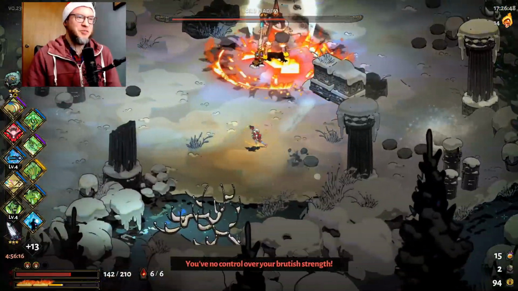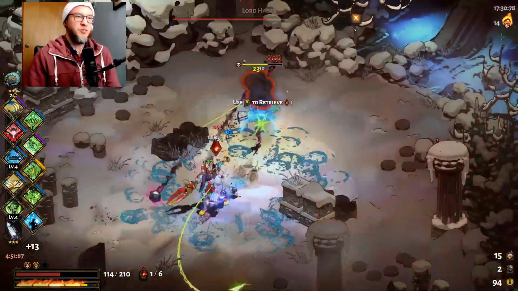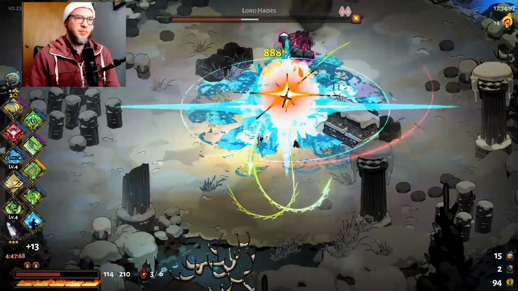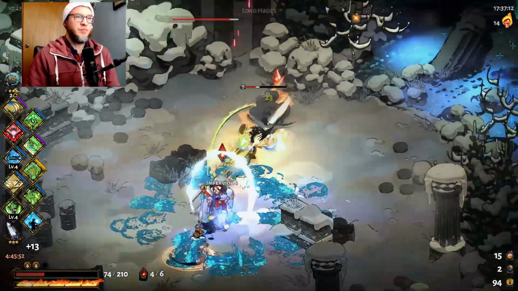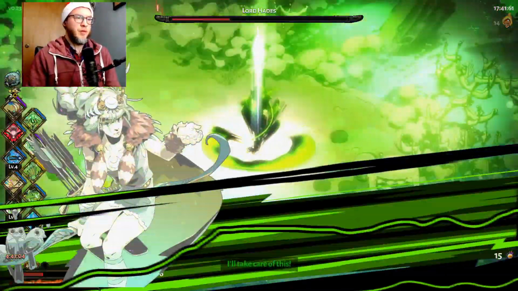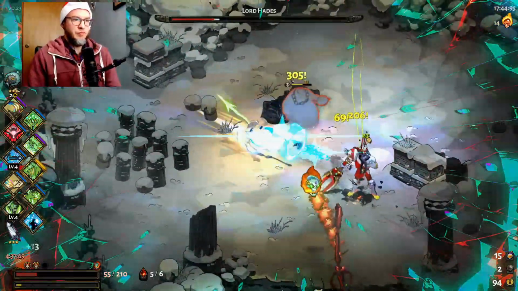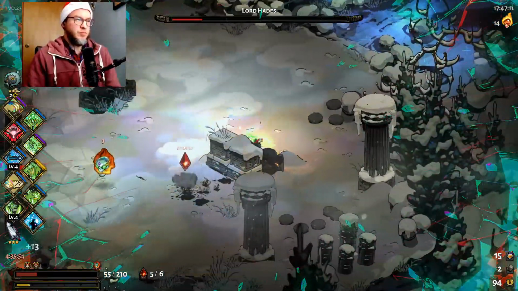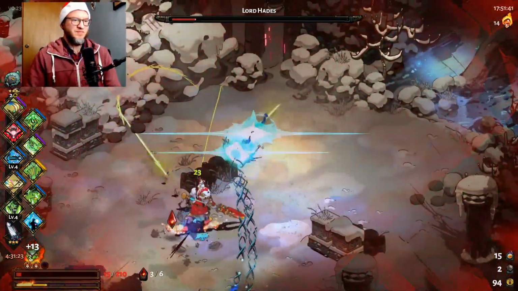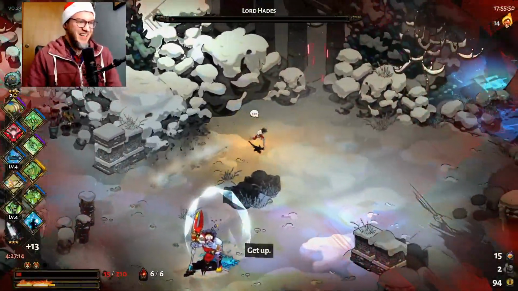Look at all those bloodstones, man. I'll show you brutish strength. Whoopsies, man. I'm not achieving greatness there. Take care of this. That dislodge damage, though.